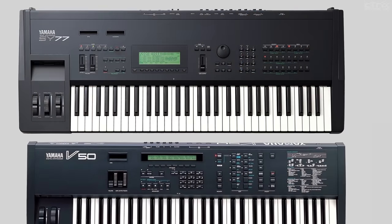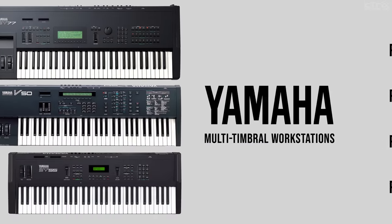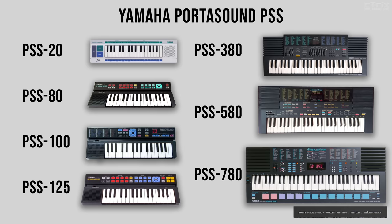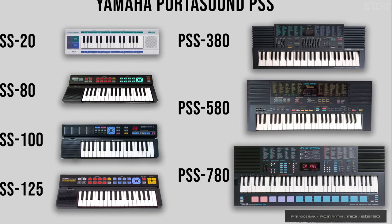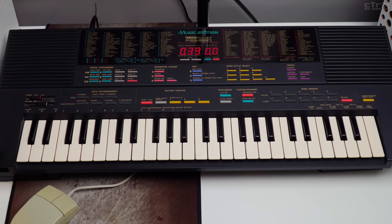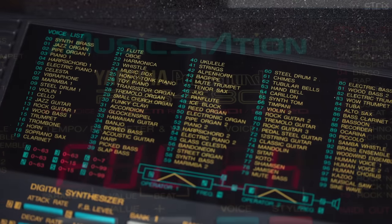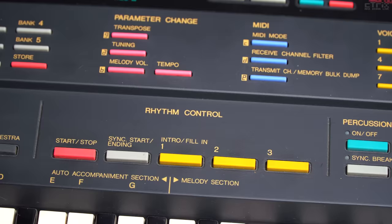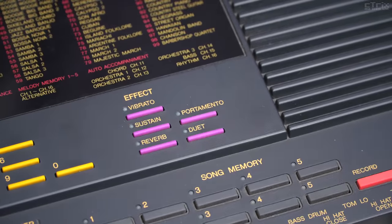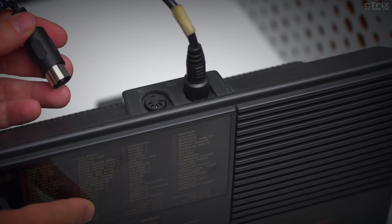You'd look for a reputable company, say Yamaha, who also released high-end workstations. But they also made kids' keyboards, and you'd look for something that fell between these two categories. Behold, the Yamaha MusicStation. Tons of instant sounds, a programmable FM synth, digital drums, effects, 12 notes of polyphony, built-in speakers, and full MIDI support.